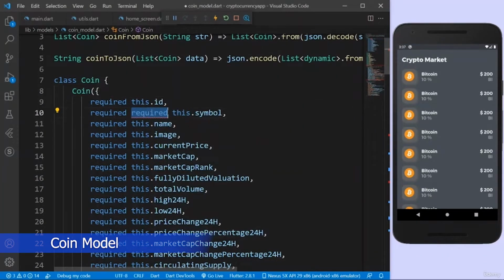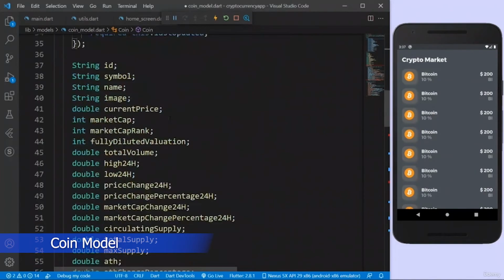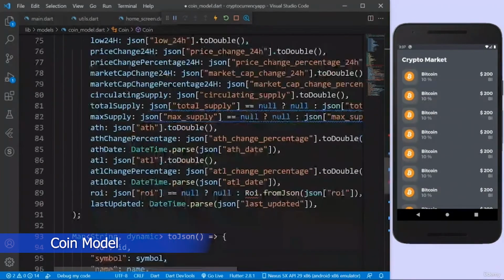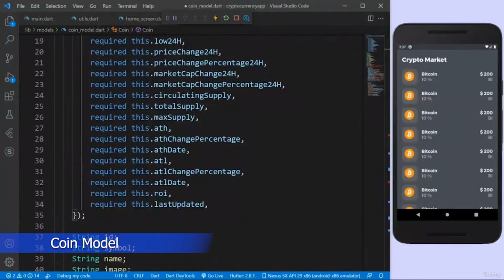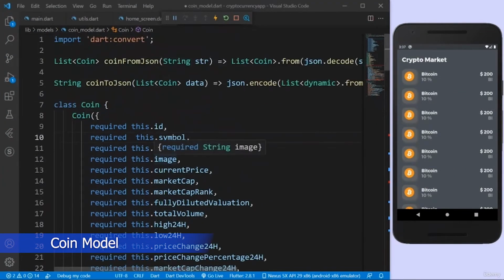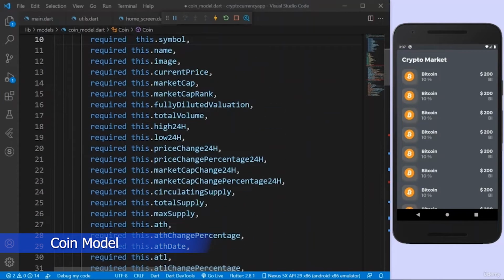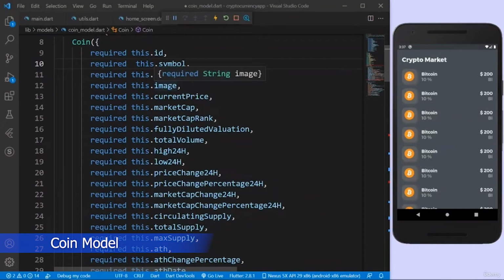Okay, required this.symbol, perfect. And I also want to delete some things. So first of all, let's go up. We have the ID, the symbol, the name, the image, the current price, the market cap, the market cap rank, the total volume, but I don't want this fully diluted valuation.